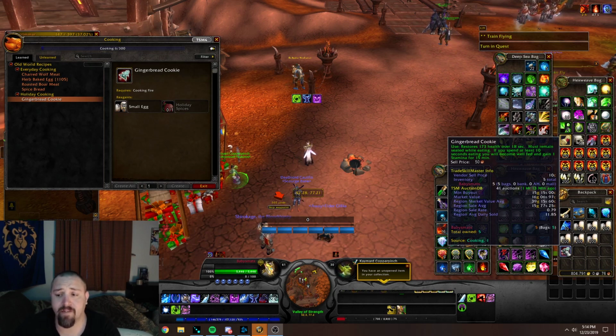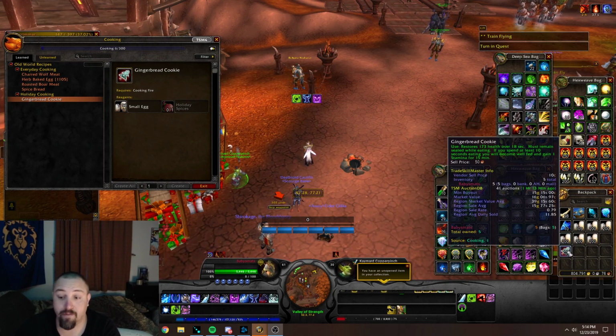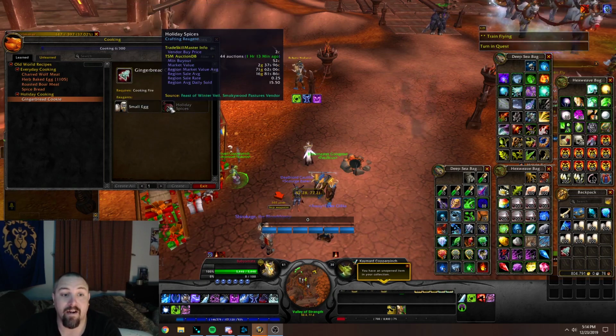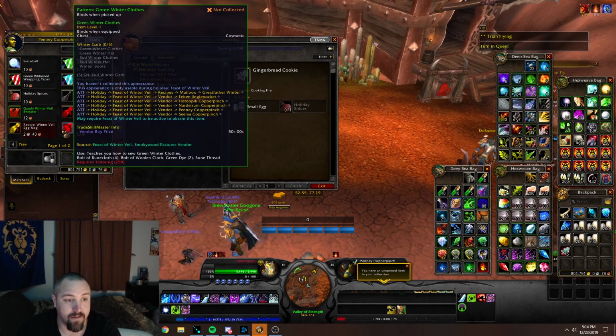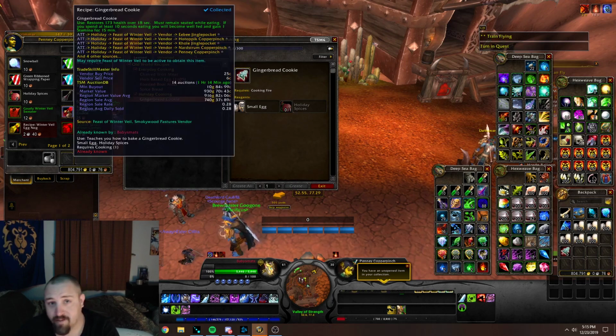But as you see, the value actually goes up to 15 gold a piece for the cookies, which was selling for 10 gold on my server. And the region value is actually at 39 gold, so you might even be able to make more on your realm. Different realms differ as far as the value goes. And it really doesn't cost much to actually make them. It only costs you 1 egg and the holiday spices, which you can buy right off the vendor. You buy the cooking recipe, which is right here, for 25 copper, and it only requires level 1 cooking.